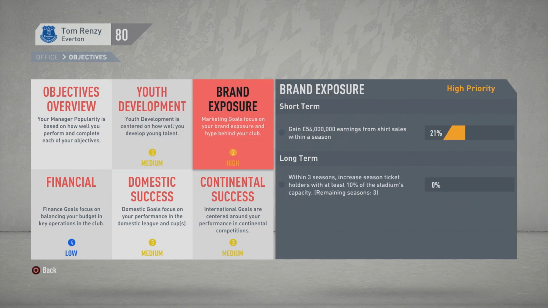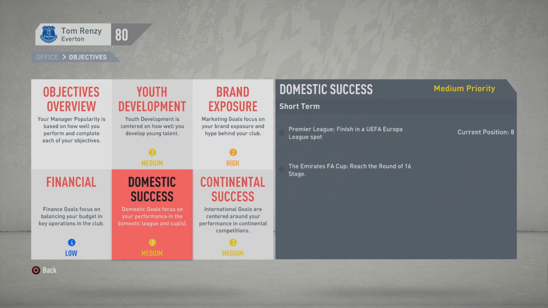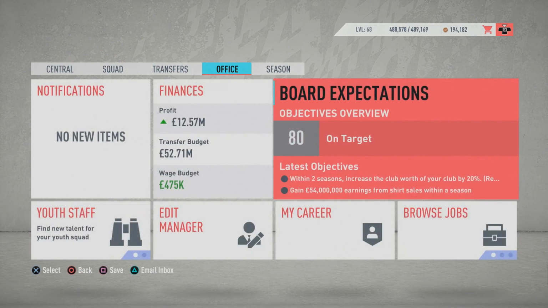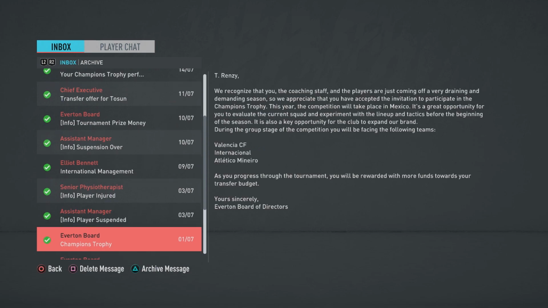Brand exposure, like I say, is just more to do with money. That top one you can't really complete. You don't really have any sort of control over it. Continental, qualify for the Europa League, which I think is doable. And then the Premier League, finish in a Europa League spot, which I think is doable. And then reach the round of 16 of the FA Cup, which again, I think is doable. And then financial, like I say, I believe that's just possible from finishing in the Premier League anyway. But anyway, let's have a look through some of these emails and what we have received.